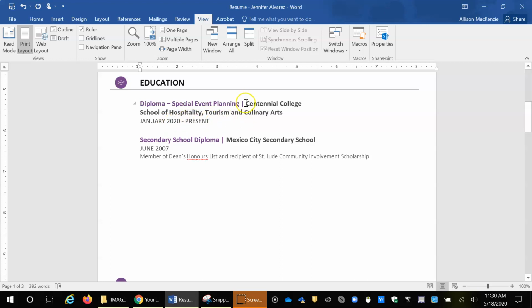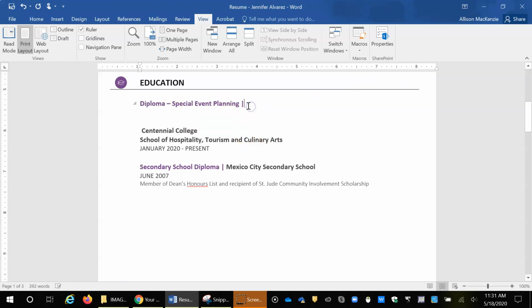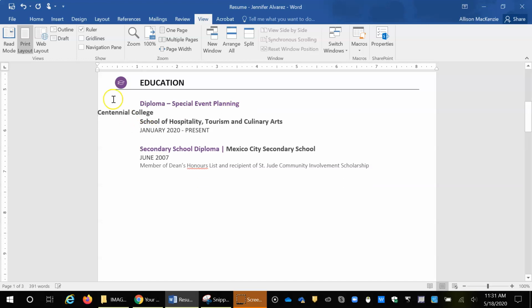Now the way this is designed, I think, looks good, but it certainly doesn't need to be this way. You can see that the creator has used a couple of different types of font. No, actually they've used one type of font, but different styles of that same font. So they've added a little bit of color, some bolding. Alternatively, you could lay it out so that it looked like this. It could all be on top of one another.